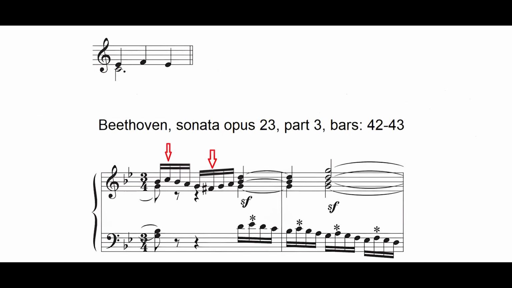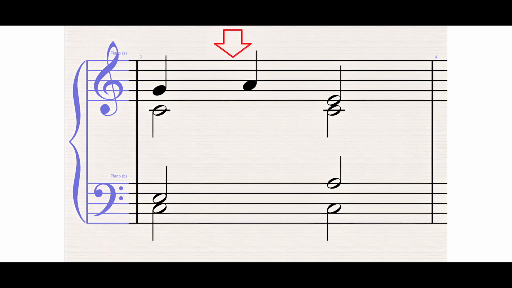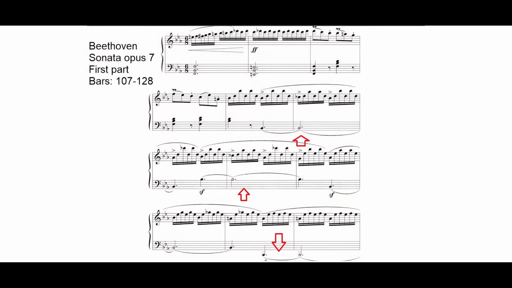Another one is the neighbor tone. When we leave a note and return to it immediately, we are using a neighbor tone. It usually occurs on weak beats. The next one is the escape tone, when a note is separated from the chord structure by a step and then leaves by a leap in the opposite direction. Another one is pedal points, a note that remains unchanged while the other chords move. It's used in various forms and it's not necessarily in the bass; it can happen in any voice.